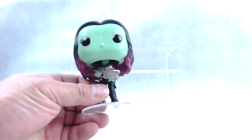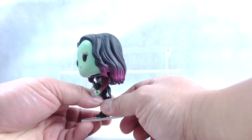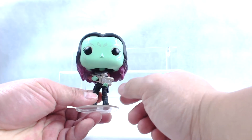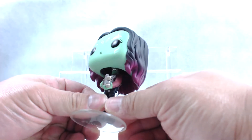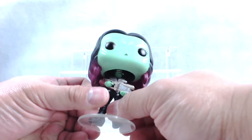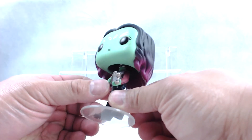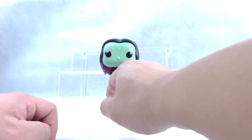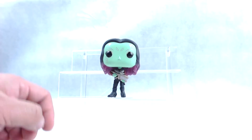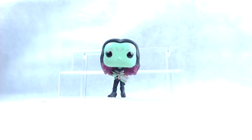What's up guys? So we're going to take just a close look at Gamora here real quick. This is Gamora — pretty cool looking pop. I definitely like the face paint on it; it adds another dimension to the already cool looking pop. Let me go ahead and put her on our little stand here so you guys can take a quick look at her. Pretty cool looking pop — let me know what you guys think.